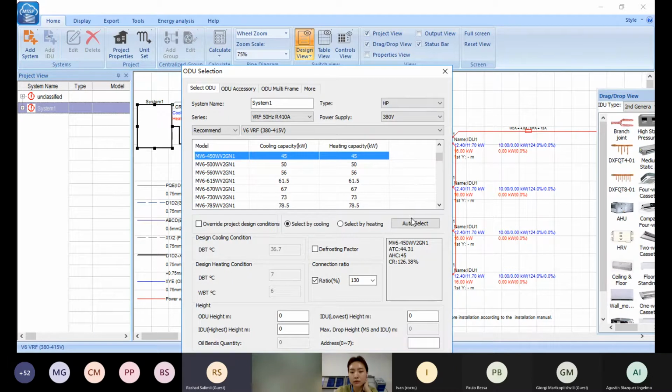I just want to make sure about the outer unit height. When the outer unit is up, it can go down to 50 meters, and when the outer unit is down, it can go 40 meters. But here, I don't know where we can state whether the outer unit is up or down in this selection unit. Is there anything that we can know?